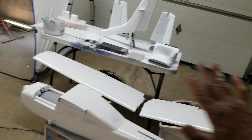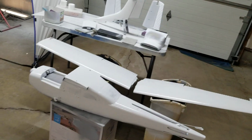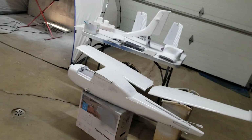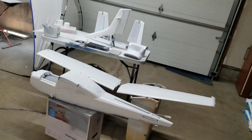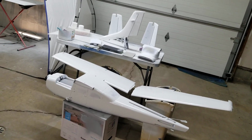When I get done, I'm going to come back and wet sand all this stuff down. The next day, you know, this weekend's coming up. It's going to be cold up here in Ohio. I got nothing else to do. I'm going to come out in the shop. I'm going to wet sand all these pieces down. I'm going to let them harden up. So by Sunday, Monday, I'll be wet sanding again.